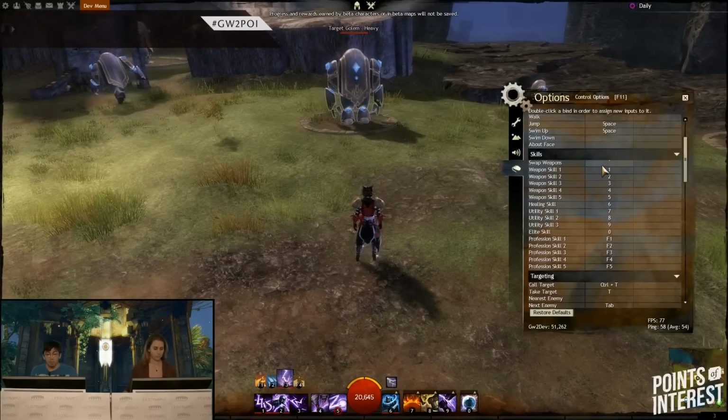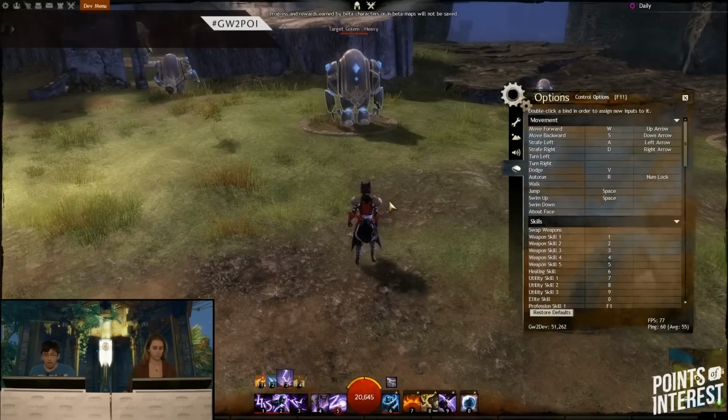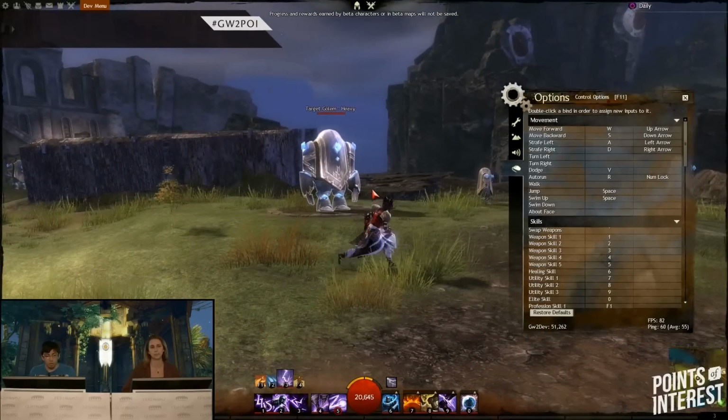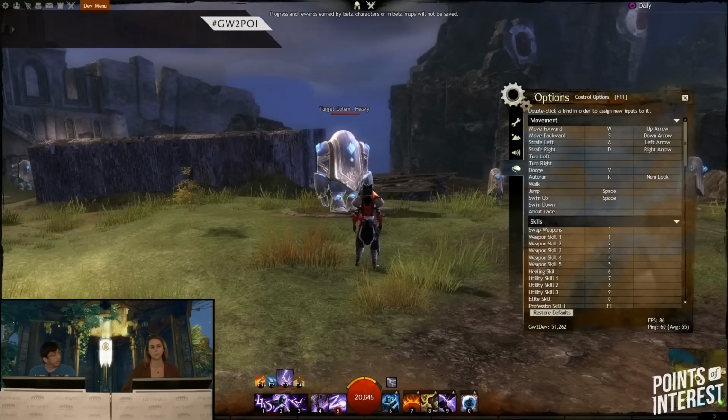Because we don't have a weapon swap, everything else here, guys, dodge and auto run, all those things, are probably okay, but I'm probably going to be changing the R key to be something else when I get to that point, for what I see a lot of the pro players do. But for now, I'll just leave these where they are.